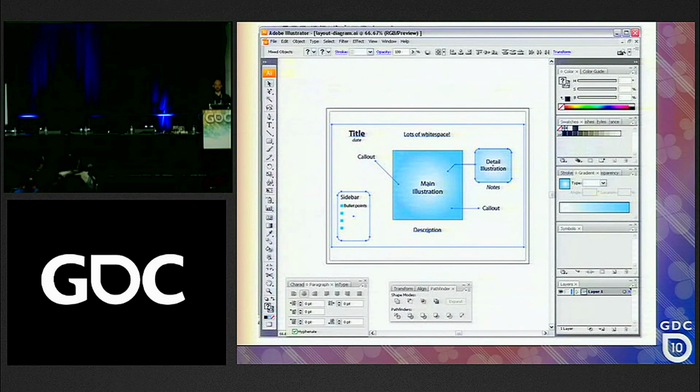So again, I've been mentioning Adobe Illustrator. People ask, how do you do all this stuff? Almost everything you see in this presentation was done in Adobe Illustrator. And I can't say enough about using Adobe Illustrator. If you're trying to do this in Photoshop, then just go home right now, because Photoshop is just this nasty thing for trying to do documents like this.